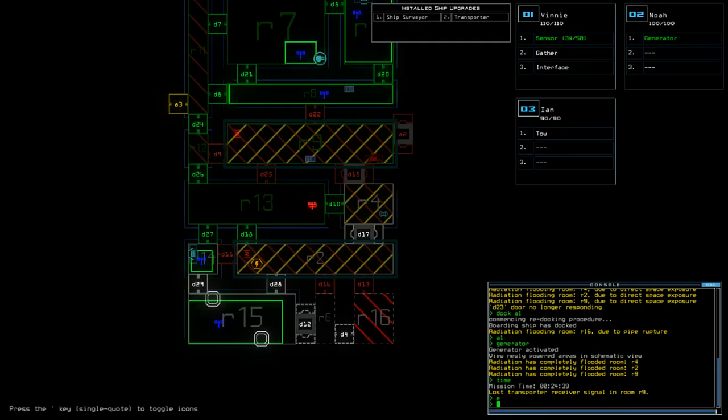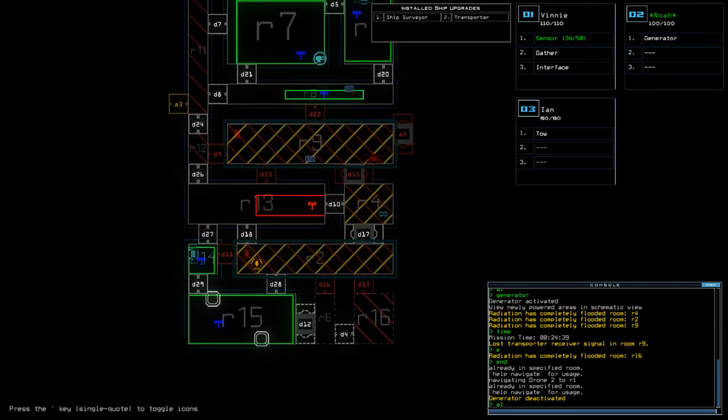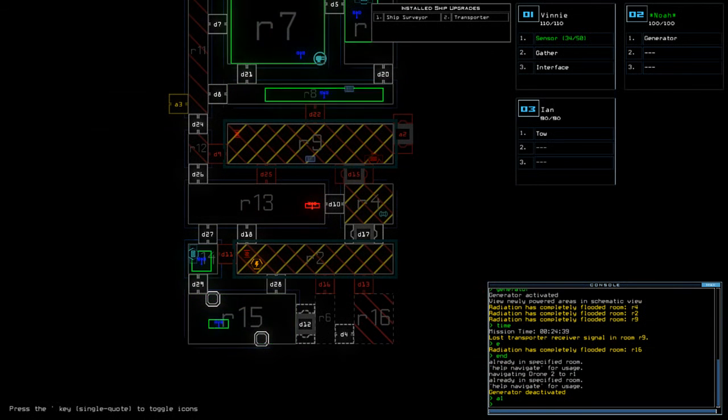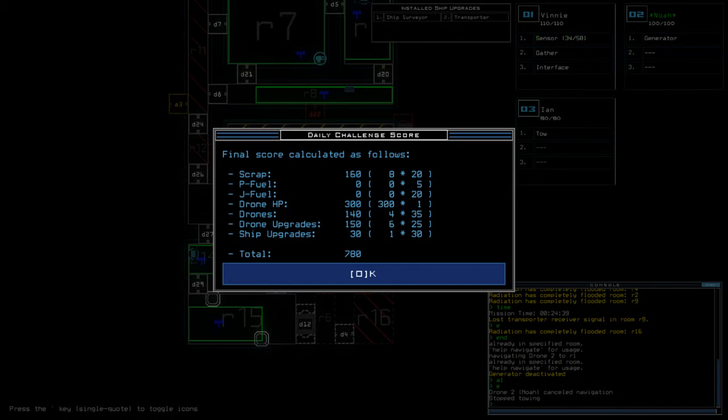No. Make sure we're all off the ship, please. Thank goodness for prompts. Go off on a score of 780. So we salvaged 8 scrap, an extra drone, an extra upgrade, and a ship upgrade as well.